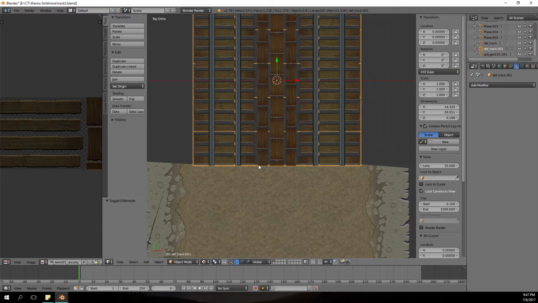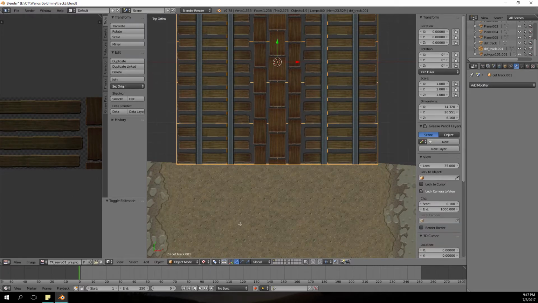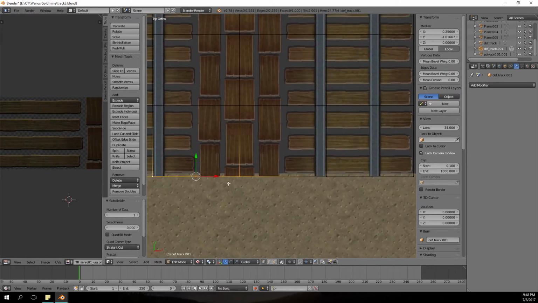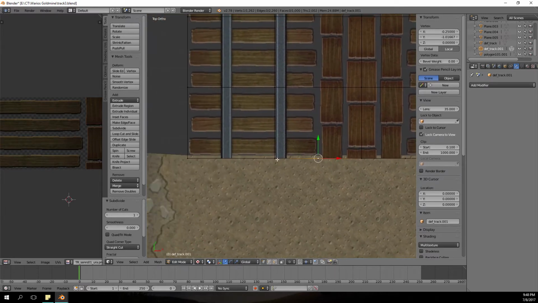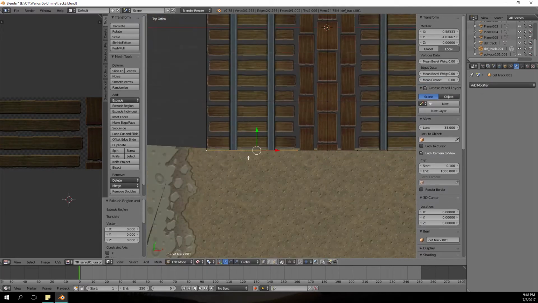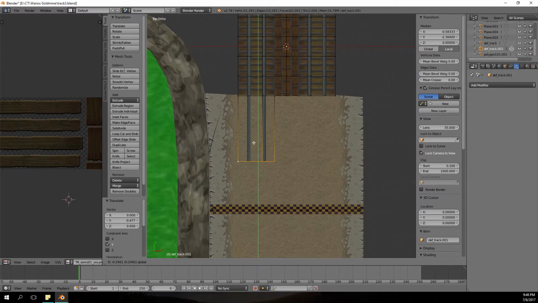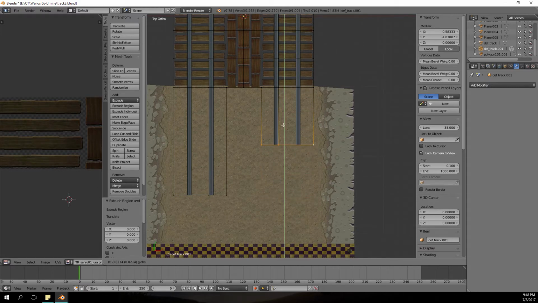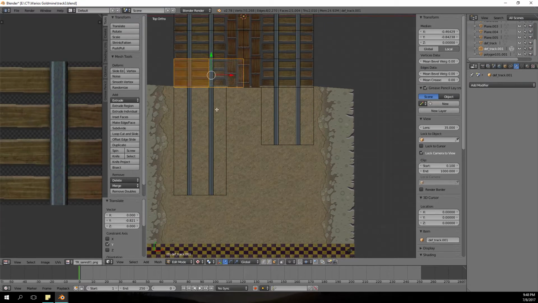Let's just kind of subdivide this. Oh, it's actually perfect subdivision right there. That's perfect. Which means I can just take this and hit E and just move this down. It looks a bit weird right now, but I'm just going to copy what Nintendo did there. Just going to hit E and move this down. This one a little less. There we go.